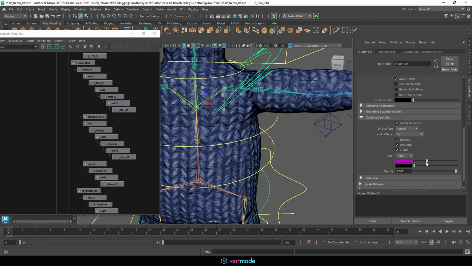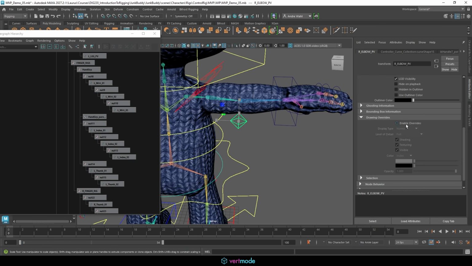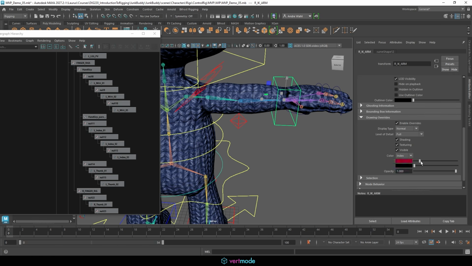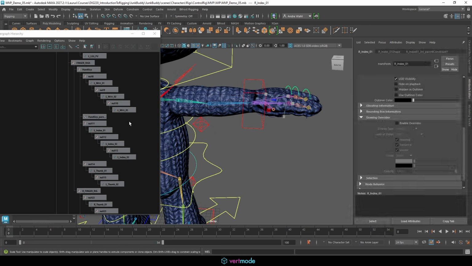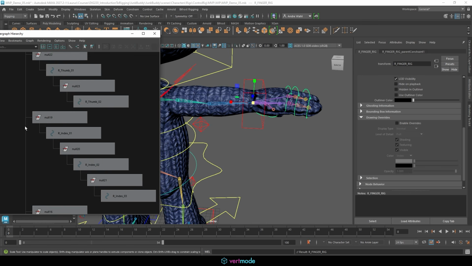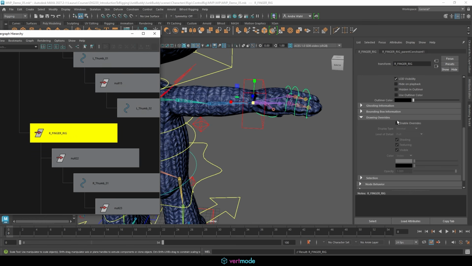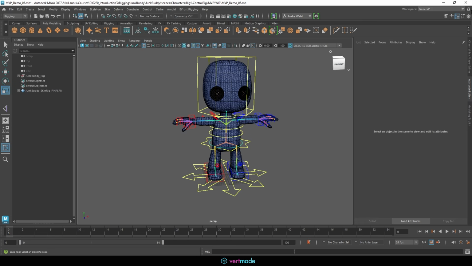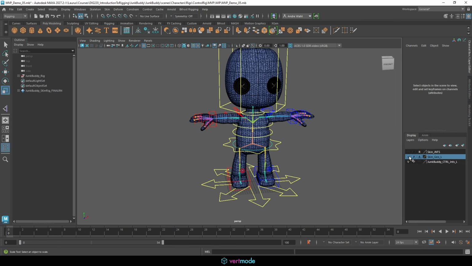So you can do it individually, or if they're part of a group, you can do everything downwind from that group, which is pretty cool. Or I guess you should say upwind from that group. But that is going to be the final step here of adding in our drawing overrides and making our rig more appealing to animators. And remember, ultimately what we're trying to do is build something for animators. So if we can add a little bit of appeal, a little bit of visual information, it's going to go a long way.